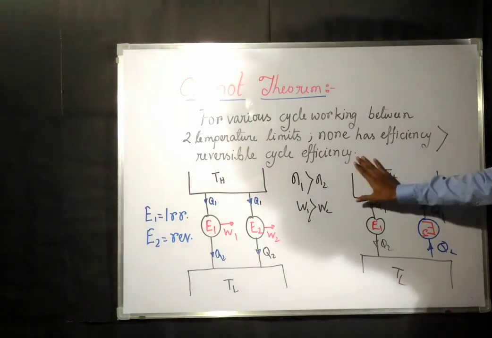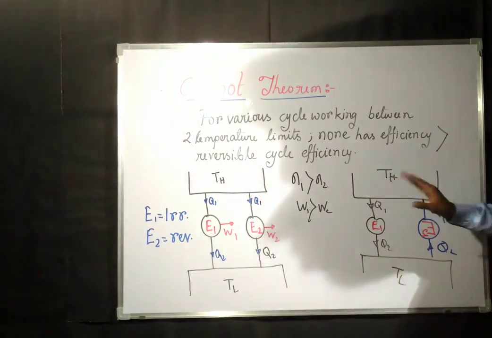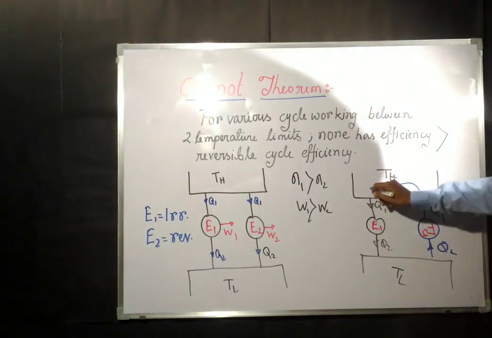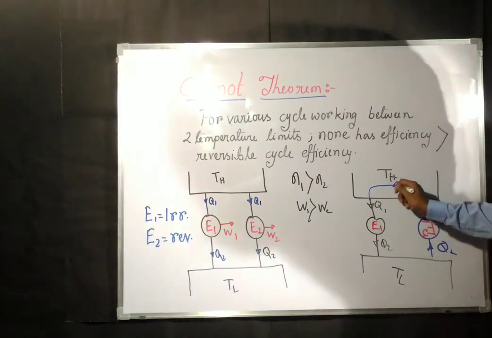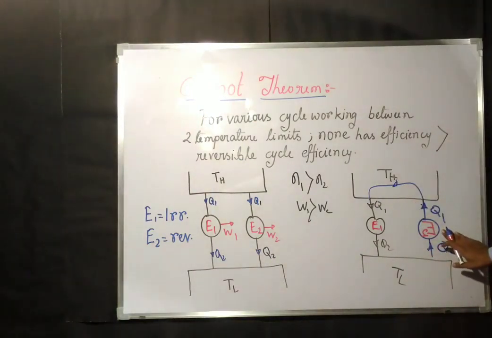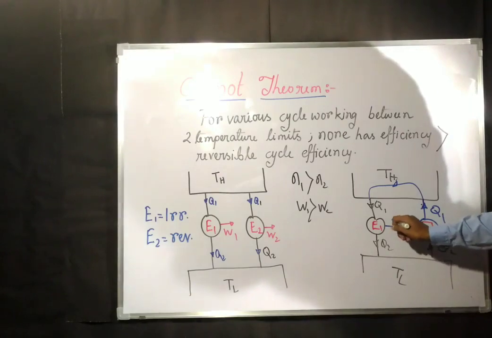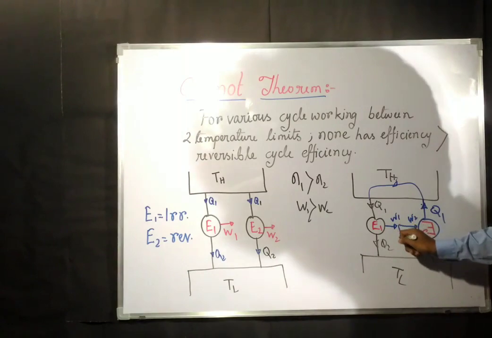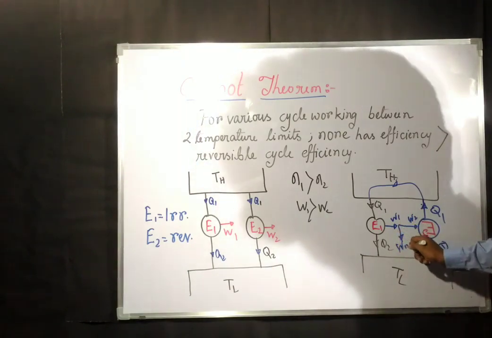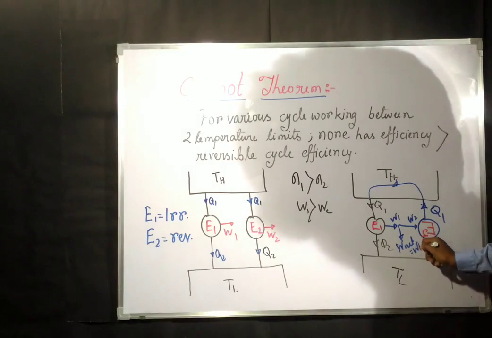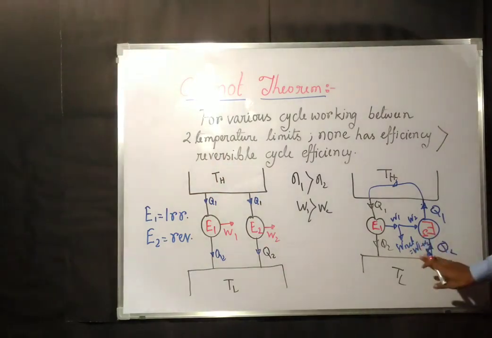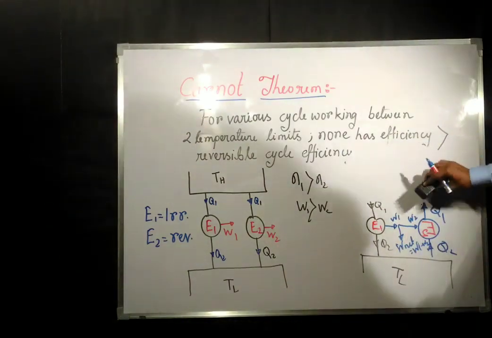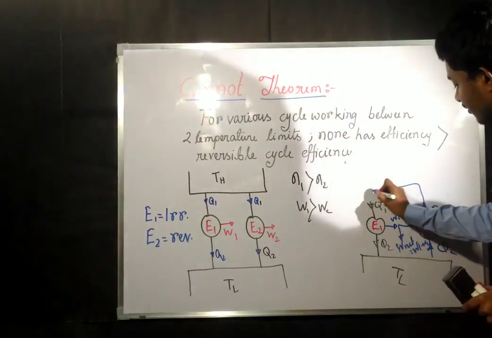Now here there is no need of the source. Okay, we can directly give Q1 amount of heat to this one. Now to reverse this engine, this is going to need some work input. Let us suppose this is giving W1 and here we are giving W2. So some net W is coming. Suppose W net is equal to W1 minus W2. So there is no need of this heat source now. We can directly give this amount of heat to this.